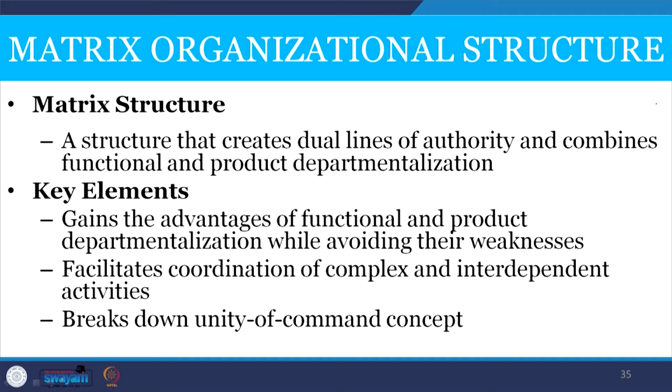Further, we will discuss what is matrix organizational structure. Broadly, what we discussed is there is a mechanistic structure and an organic structure. Then we discussed that mechanistic or bureaucratic structures are similar, with higher formalization, higher centralization, span of control or chain of command, which has more rigidity and less flexibility. So, with this we move further to a matrix organizational structure, which is one form of organic structure.